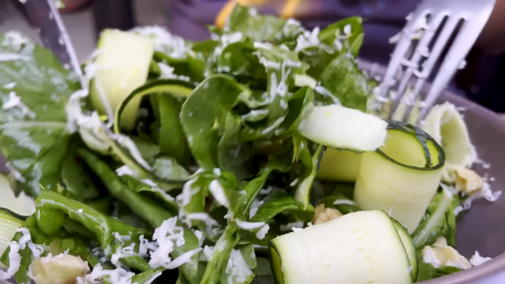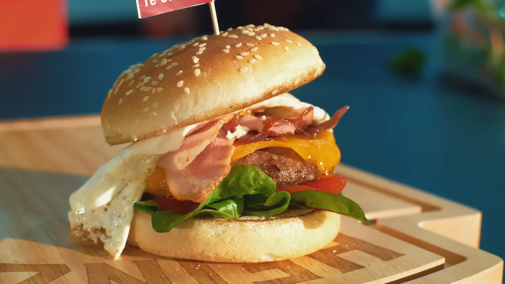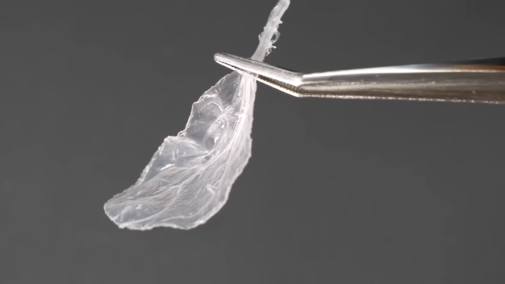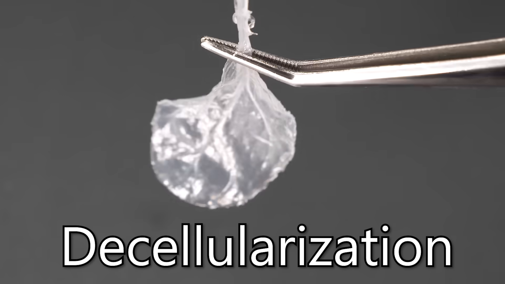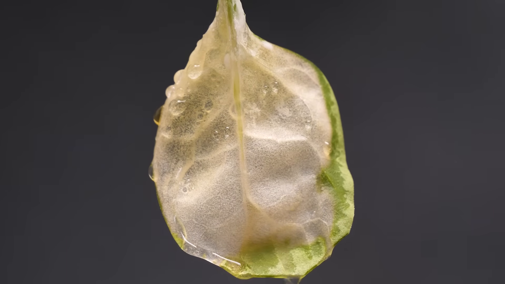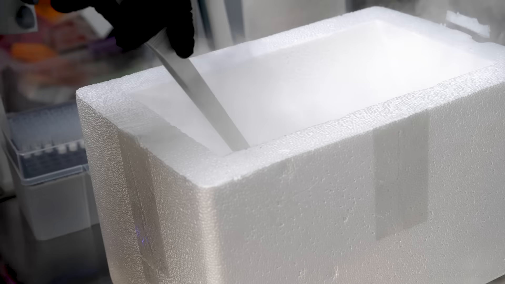This is spinach, nice as a salad or on a sandwich, but otherwise uninteresting. And this is spinach after you remove all the cells in a process aptly named decellularization. What's left after the cells are removed is a ghostly scaffold of mainly cellulose and lignin, ready to have new cells put in.